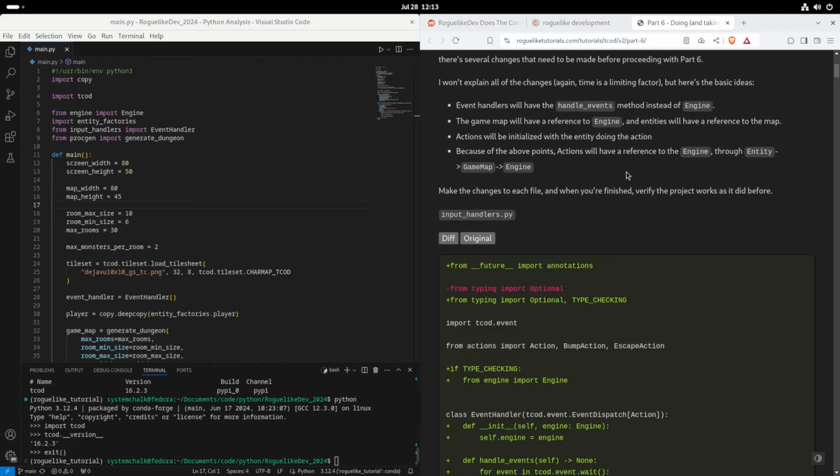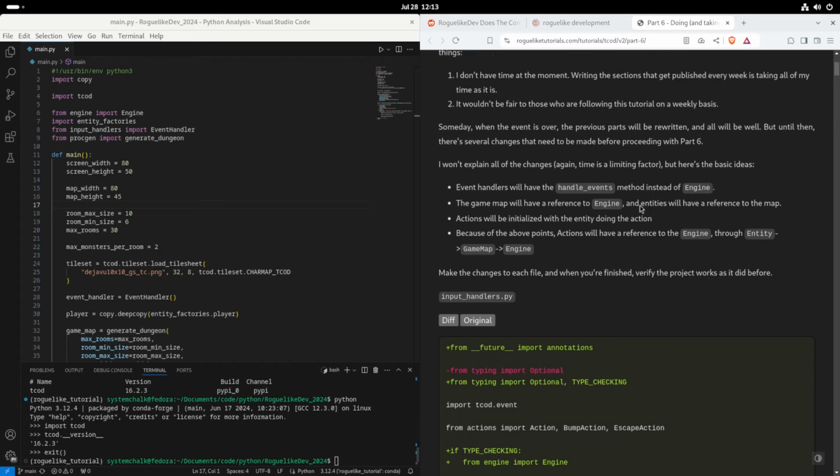Event handlers will have the handle events method instead of engine. The game map will have a reference to engine, and entities will have a reference to the map. Actions will be initialized with the entity doing the action. And because of the above points, actions will have a reference to engine through entity.game_map.engine. Make the changes to each file, and when you're finished, verify the project works as it did before. So there's quite a bit there.